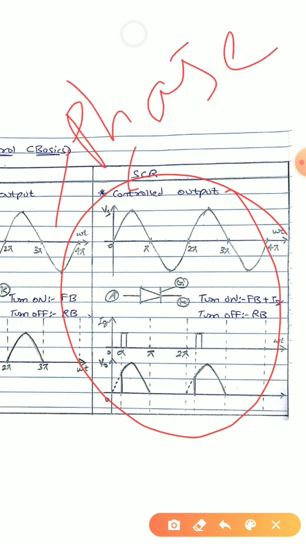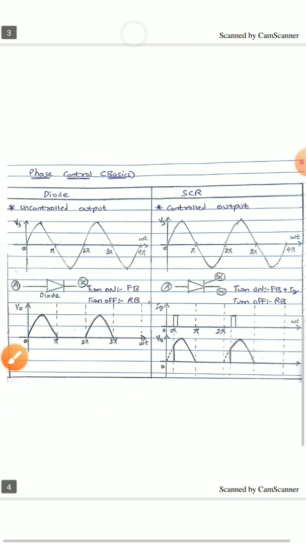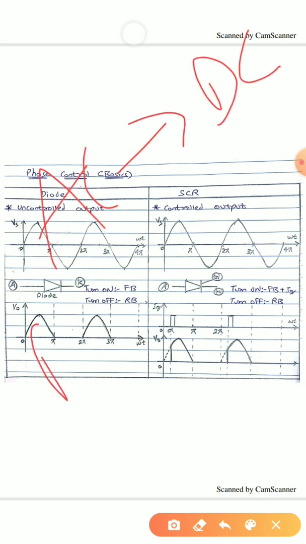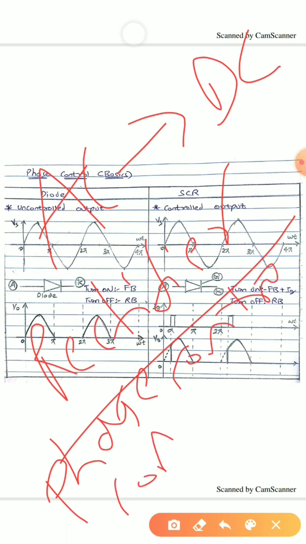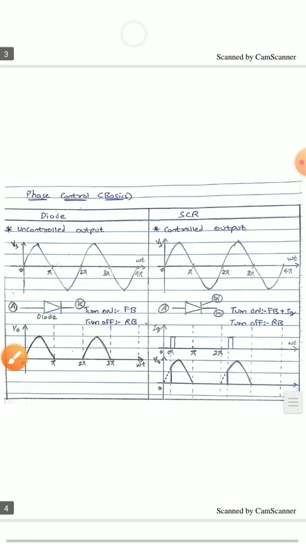Using the principle of phase control, we can implement power electronic circuits. So it is clearly understood that this AC to DC conversion that I am talking about we will be calling a rectifier. This circuit can also be called a rectifier, or a phase controlled converter. That is why we will be referring to it as a converter, or as a rectifier. Converter is nothing but a phase controlled converter. So this is the basic principle of phase control.